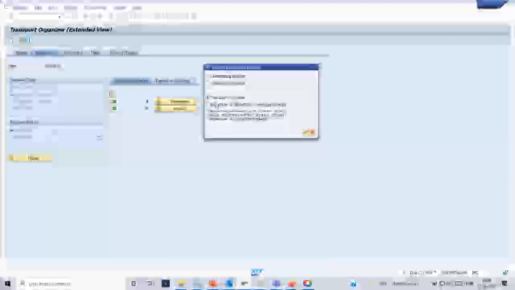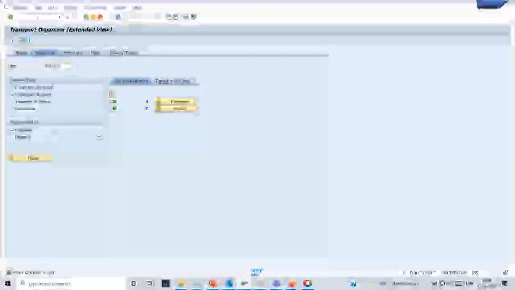I want to move only 10 objects out of those. I can create a transport of copies, add those objects in it and move it across. This reallocation of objects is completely from the basis team. So what an ABAPer will generally do is create a maximum of these three only: customizing, workbench, and transport of copies.